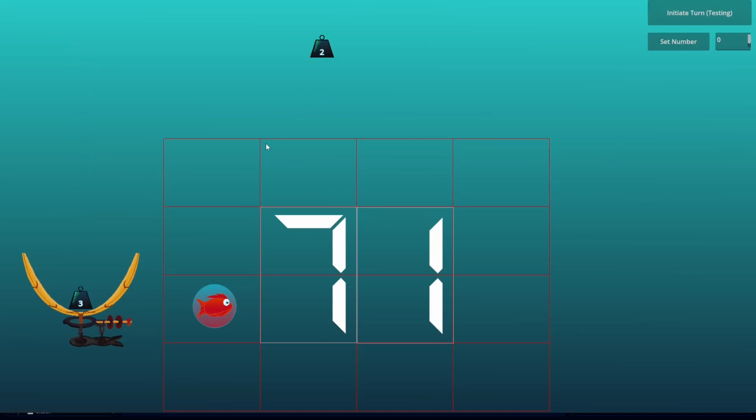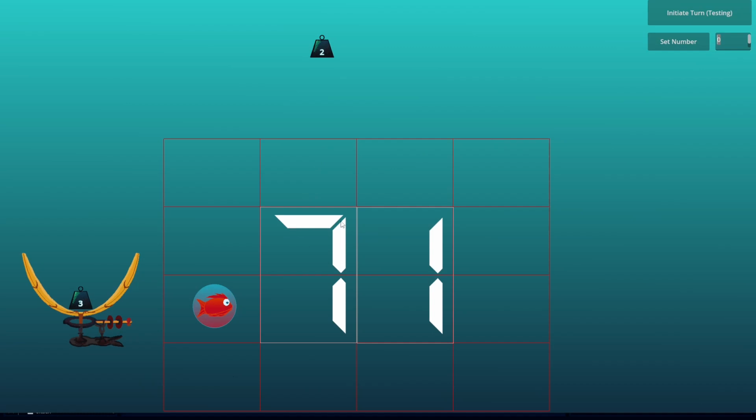And the idea here is you're going to have a good fish up here. This is a bad fish. You're going to have a good fish up here trying to get to the bottom. And this bad fish, if it runs into the good fish, it's going to eat the good fish. You do not want the good fish to get eaten. So you're going to put weights in the scale over here, and that's going to change this number. Right now, I just do that manually for testing purposes.